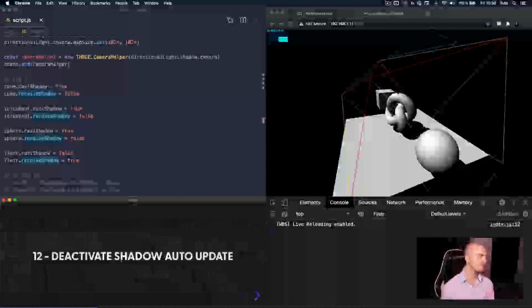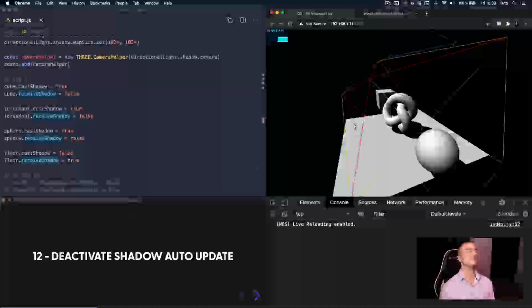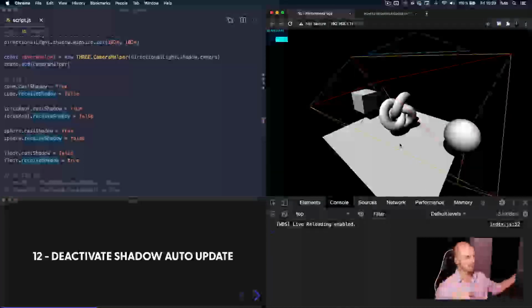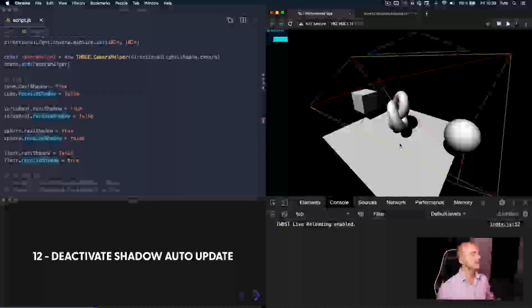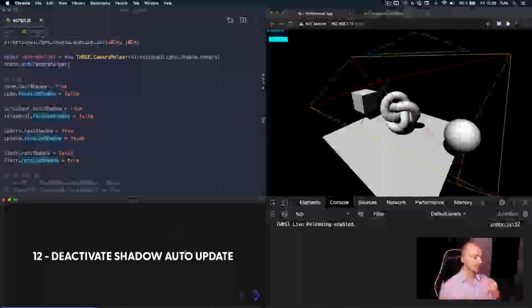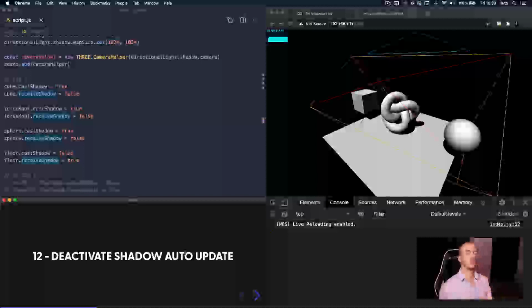Deactivate shadow auto-update. This can be really interesting. If you have, let's say, a scene that doesn't change a lot, like you're inside a city, there is the sun somewhere creating shadows with buildings, but your sun doesn't move. It's just one scene with the light the way it's supposed to be. Well, you don't need to update shadows on each frame. All right, maybe we can say we cannot see the shadow of the player. It's okay. This way you would just update it once at the beginning and not on each frame, which is really good. We just create the shadow maps on the first frame and not update them after that.